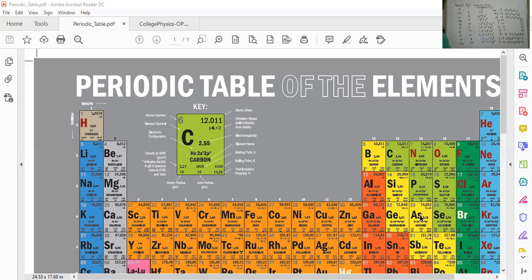You can also take a look at the column that contains carbon, silicon, germanium. They have very similar chemistries. The beauty about carbon is it can form bonds with so many different hydrocarbons. Carbon is the basis of life. All of the life that we have ever seen on the Earth is carbon-based. It is theorized that there could be life forms in the universe that are silicon-based, because silicon should have the same kind of chemistry as carbon.